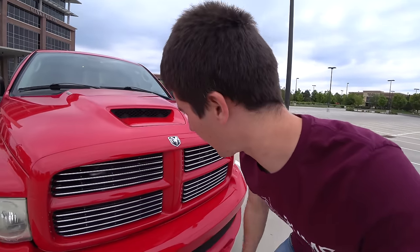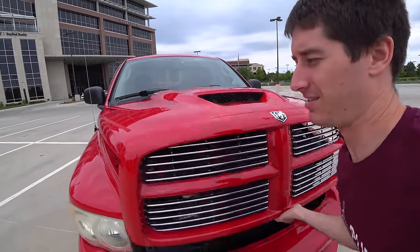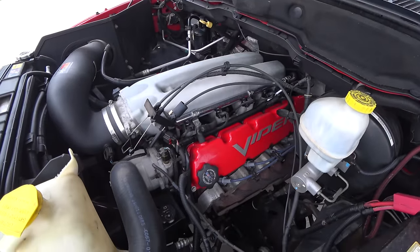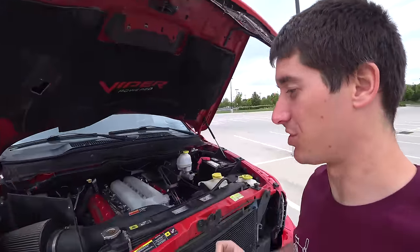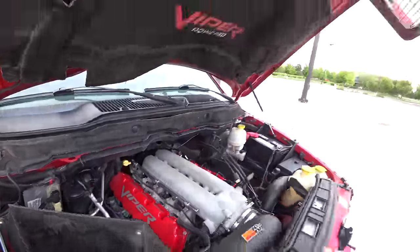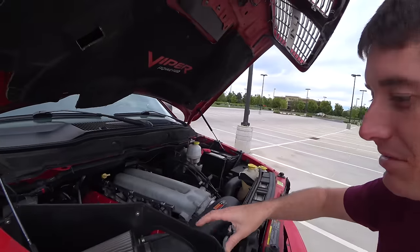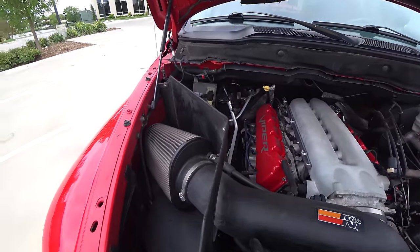I feel like that front Ram logo could have been replaced with a Viper logo. You have chrome grille inserts from the factory. The hood opens super nicely on these things. We've got the Viper Powered logo up there and the part you guys really wanted to see: the 8.3-liter V10 Viper engine. That thing is an absolute monster of an engine — it rolls way back all the way to the firewall. It must be bigger than the Cummins. I bought this used and it's got a couple of tasteful mods — a K&N air intake with a little divider to keep temps down, pulling air in from the fender.